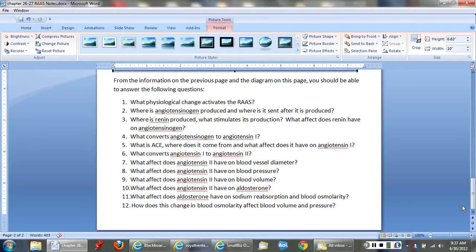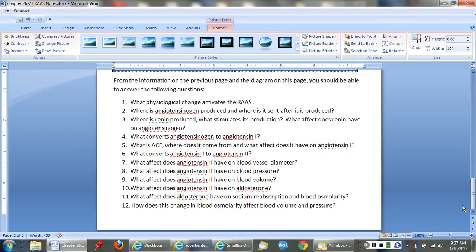If blood has a higher osmolarity than the tissue fluid, then which way will water go? From the tissue to the blood, or from the blood to the tissue? That's kind of what it all boils down to. You all need to understand that thoroughly. Okay, one more time. So blood has a higher osmolarity than the tissue.